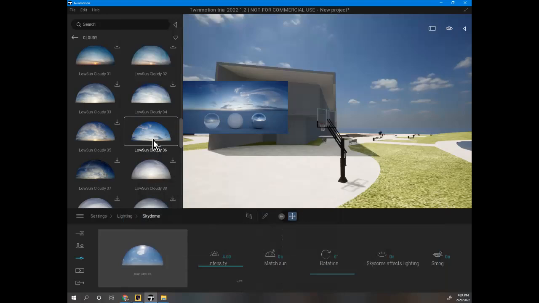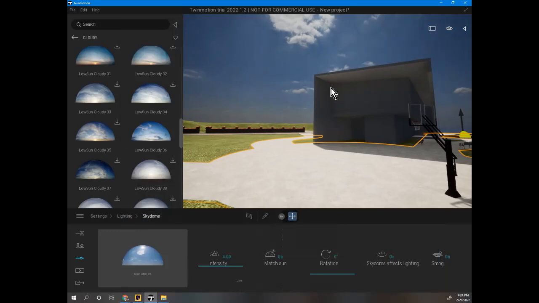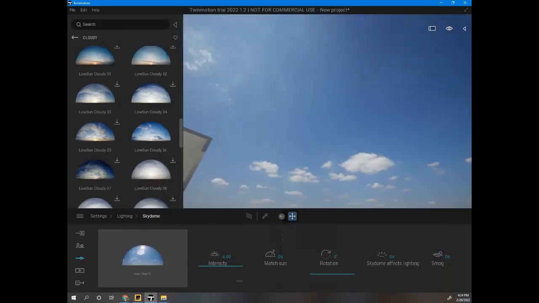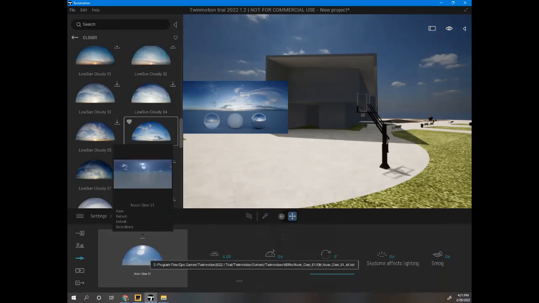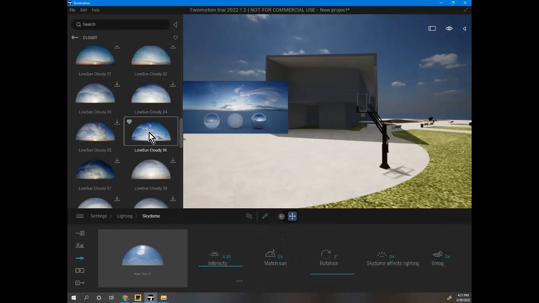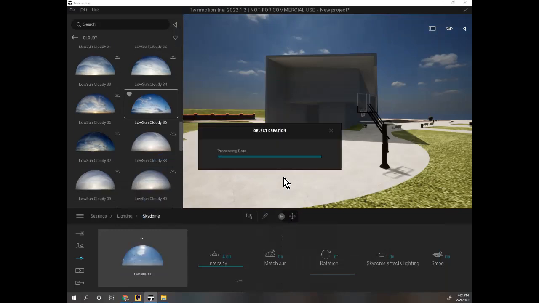All right, is it done? Oh, that's it. Do I have to drag it down? Oh, I do have to drag it. Okay, I thought they would just apply it without me having to drag it.